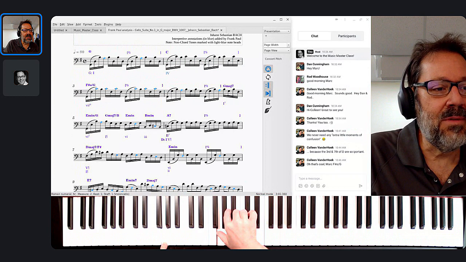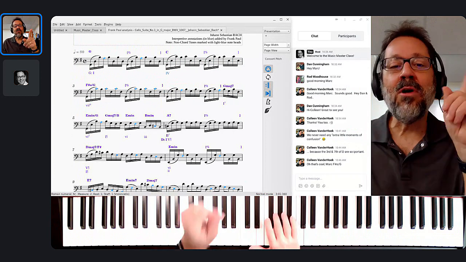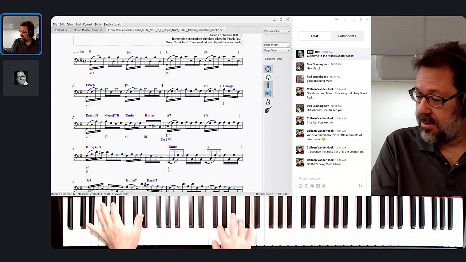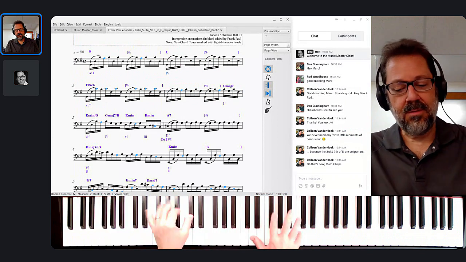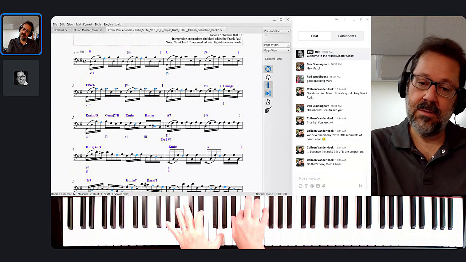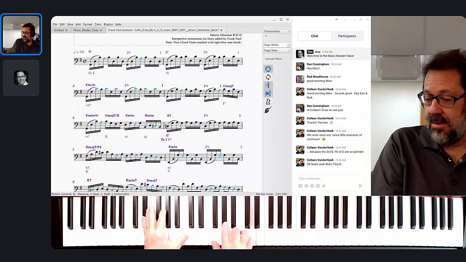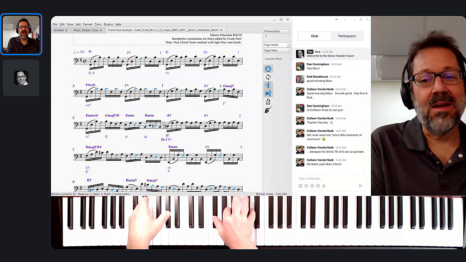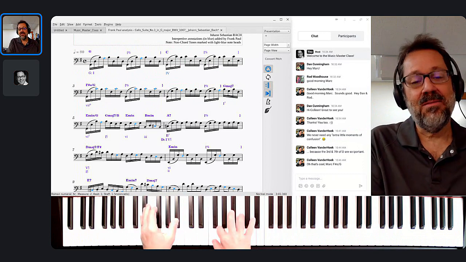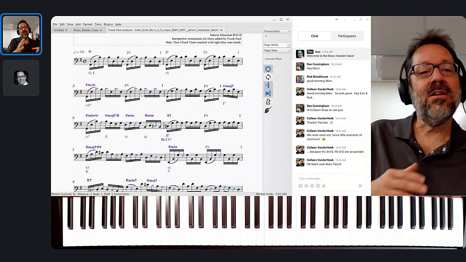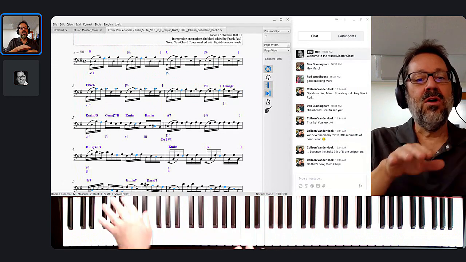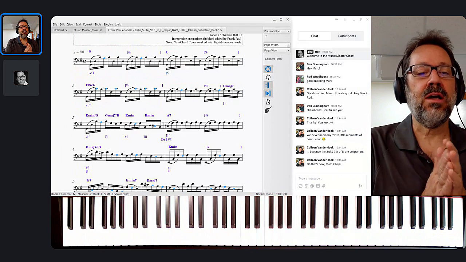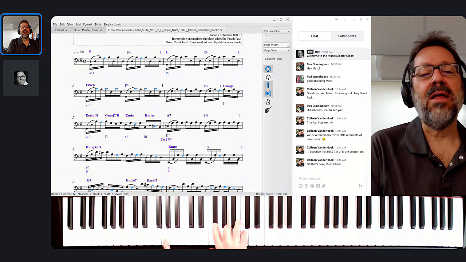You know where I first learned that trick? Here's where I first learned that trick. Right, so diminished, resolving to 1. I also learned it this way, to play an actual D triad, major triad. Anyhow, so it's a fairly standard trick to have the 7 chord with the 1 pedal underneath it, resolving to 1. Pretty standard little trick. So anyhow, that's what I'm going to call that thing.